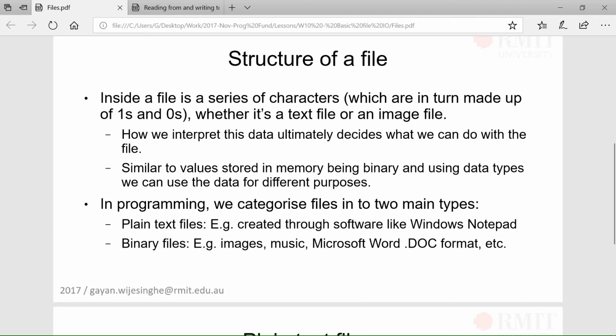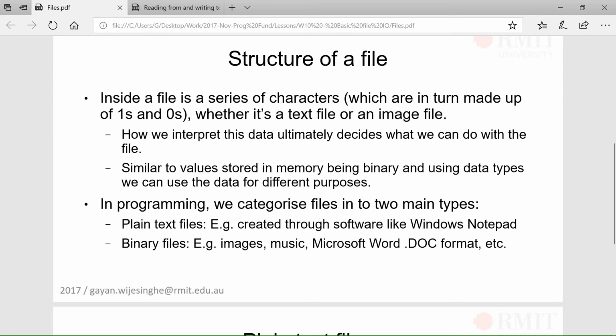You would have heard that there are lots of different types of files out there, especially when you're using the internet. You get image files, audio files, and lots of things like that.